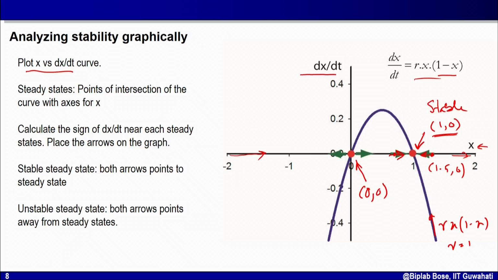You can do the equivalent thing for the 0, 0 point. This is also a steady state. So I take a value slightly bigger than x equal to 0 and calculate dx dt there. Say, for example, x equal to 0.1 will give a dx dt positive. That means my arrow will point like this, x will increase with time. Whereas if I take a smaller value of x, say minus 0.2, and again calculate dx dt using the ODE r into x into 1 minus x, I will get a negative sign, so the arrow points to lower values of x. So for the 0, 0 point, both the arrows are moving away from 0, 0. This is my unstable steady state.